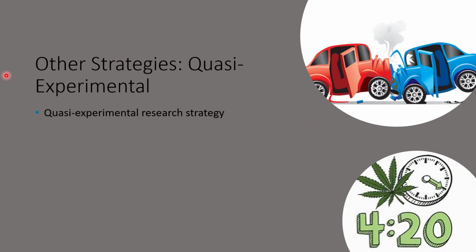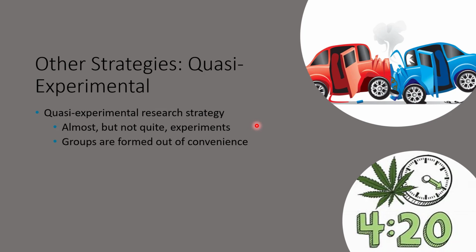And then we'll also come back and talk about this idea of quasi-experimental research later on. So it's kind of the almost but not quite experiments. The idea is that the researcher has taken something that's already pre-existing differences and they've kind of dichotomized those. So groups are formed out of convenience rather than random assignment or manipulation. The groups might occur naturally. And so sometimes it's also called a natural experiment. We'll come back again and talk more about those. I just want to make you aware that those are the other types of non-experimental strategies that are out there.